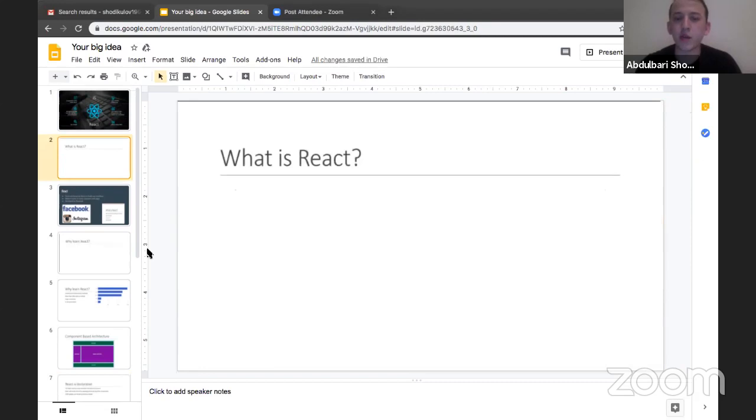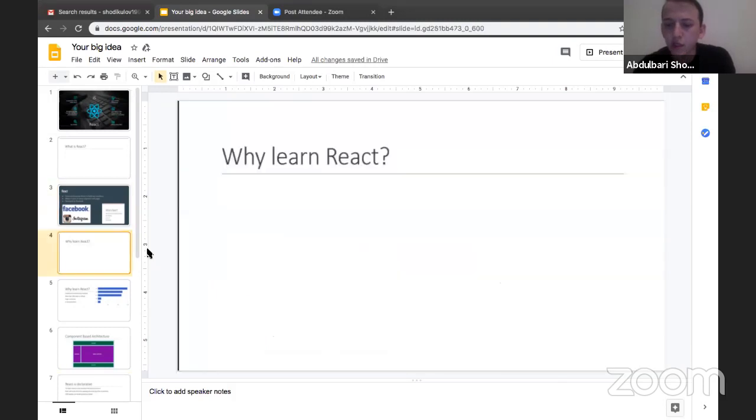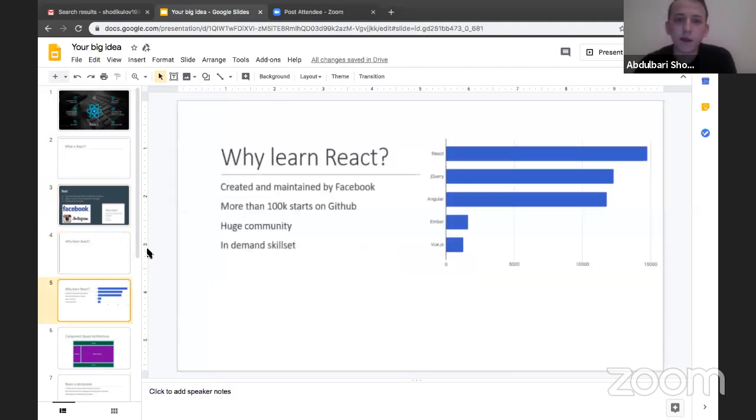What is React? React is a JavaScript library. It's not a framework. It makes it easier to create responsive web pages. It's developed by Facebook and has a huge community working on it, and it's the most popular JavaScript library.